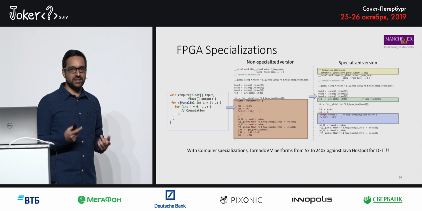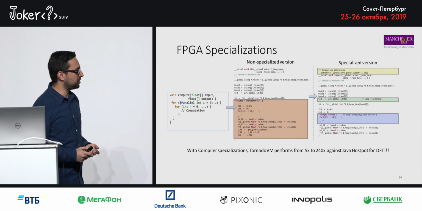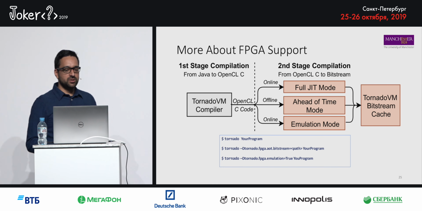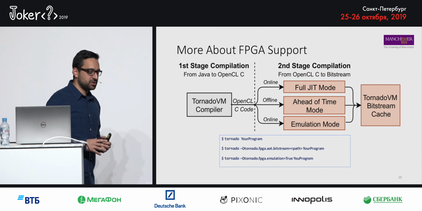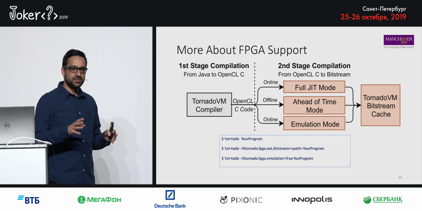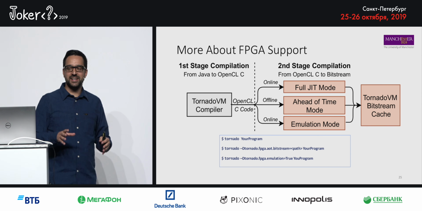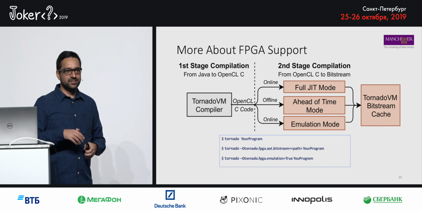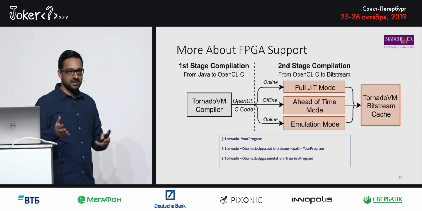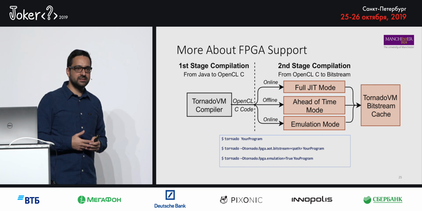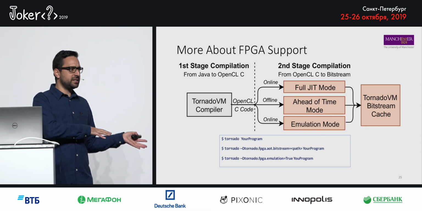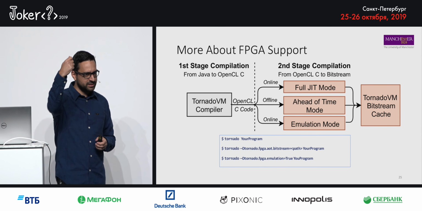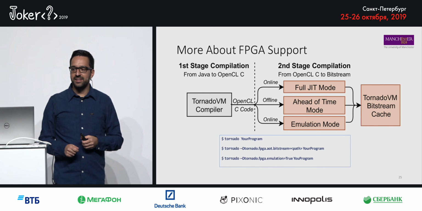Now you might think to use the heterogeneous hardware, right? I want to tell you a bit more about FPGAs. FPGAs are not as easy as I show you. The compilation time is much longer than a normal compilation time. For example, the Graal and Tornado compilation pipeline for GPUs takes around 200 to 300 milliseconds to compile and specialize the code, including calling the driver.